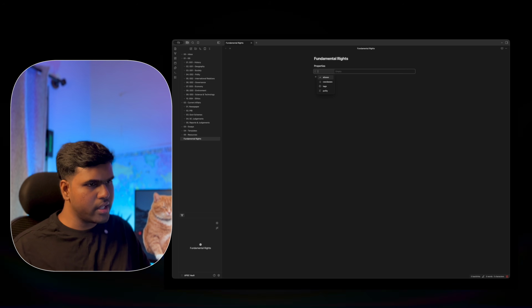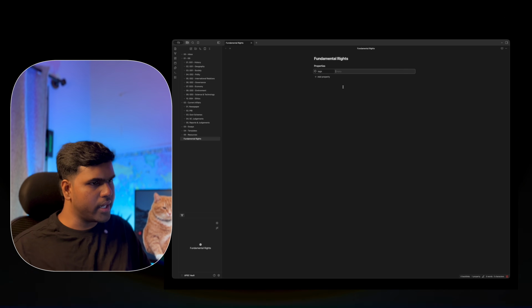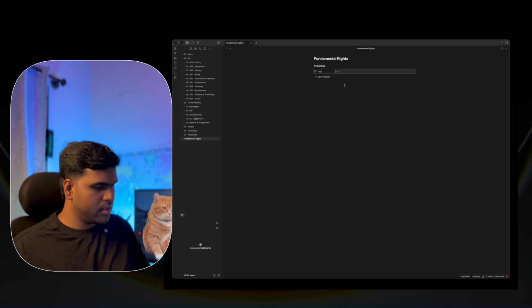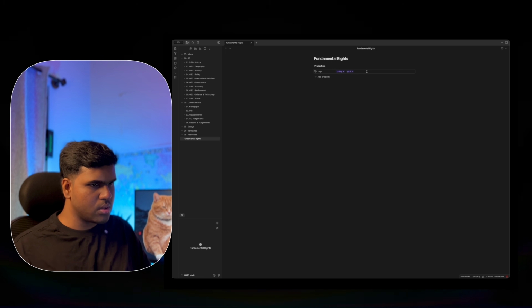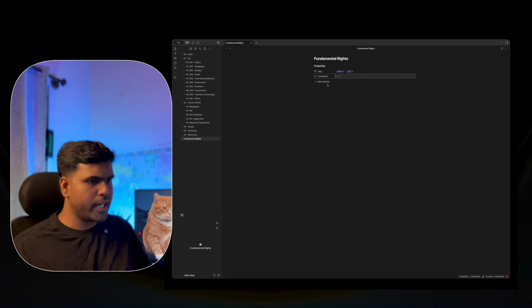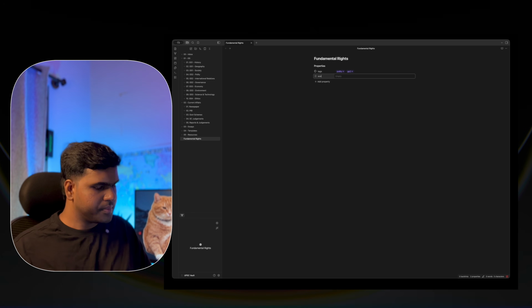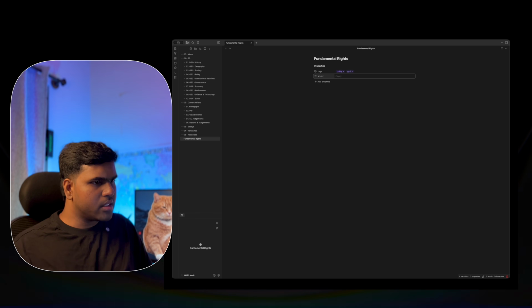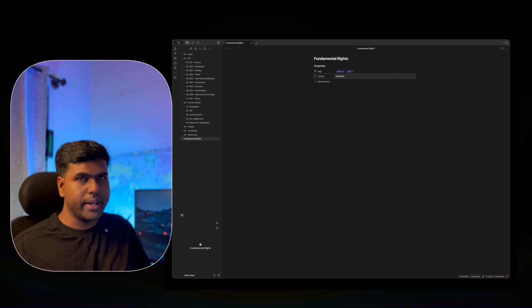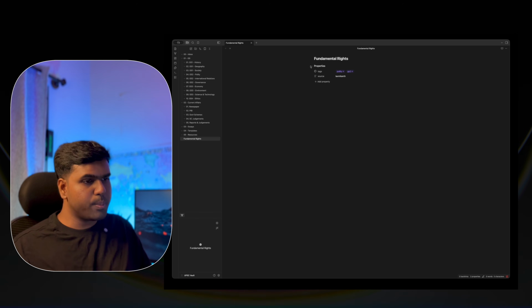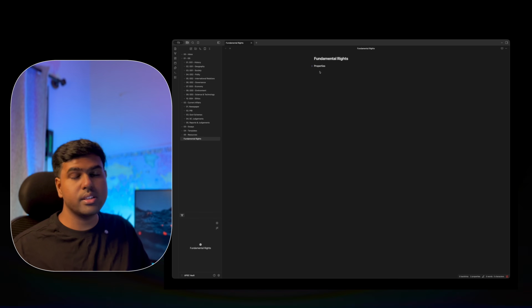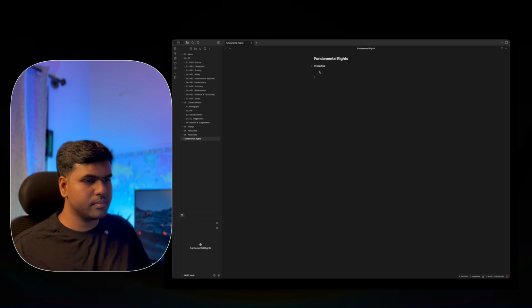Then on new lines, tags colon, and I will add polity and GS2. Then source colon Lakshmikant chapter 7. Then created colon today's date. Then 3 dashes to close. This metadata helps in searching and filtering later.